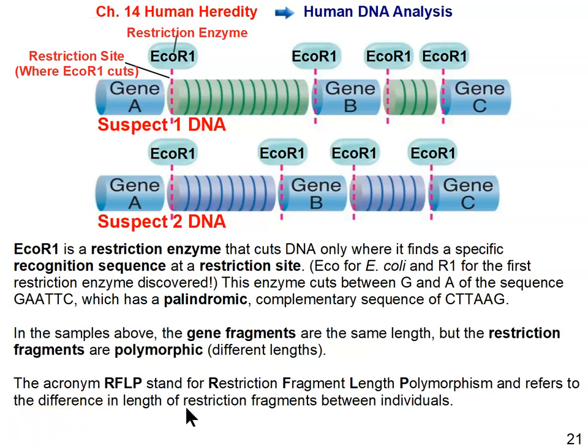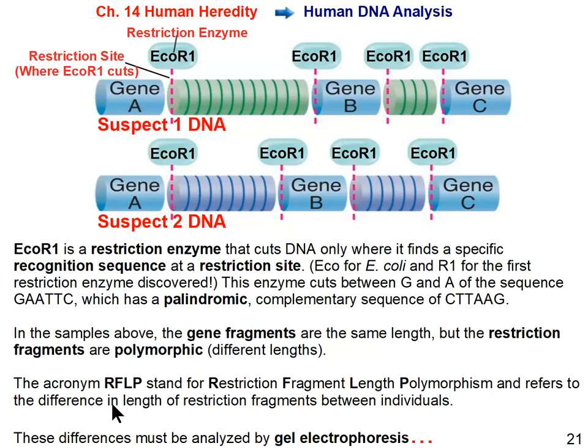So now that we have the DNA cut up between these two suspects, and we know that there are differences in the length of the fragments, how do we find those differences? How do we measure those differences between the length of the fragments? Well, we go on to analyze the DNA using a process known as gel electrophoresis. It tells you right here that it involves a gel, like Jell-O is a gel, and electricity. Some kind of process that uses gel and electricity.